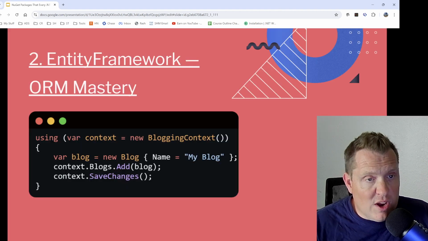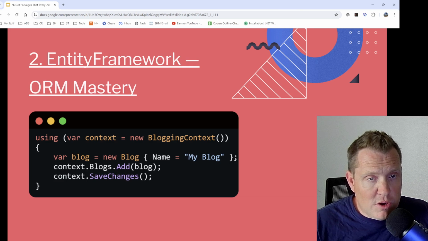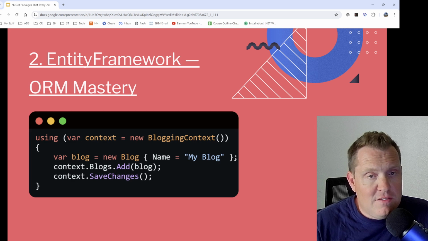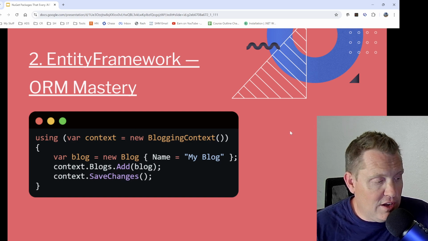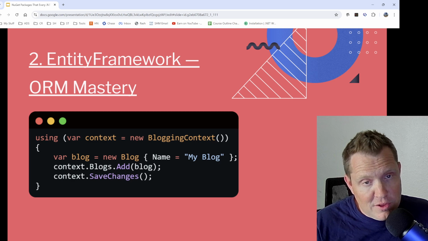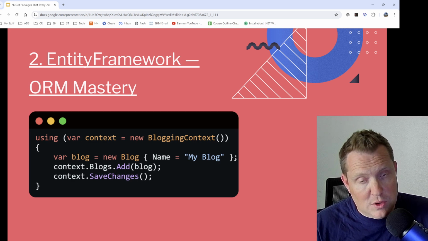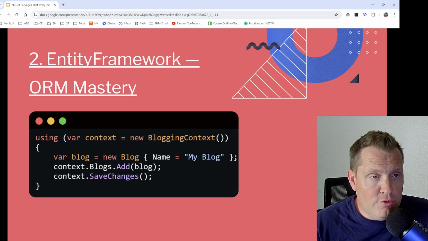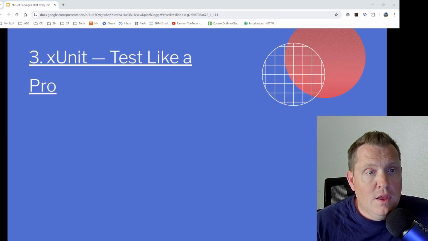Next, Entity Framework. I'm not a huge Entity Framework fan, but it's definitely one of the most widely used. It's a NuGet package that you should consider using. It's an object relational mapper, or ORM, that makes data manipulation easier. With Entity Framework, you can perform CRUD operations without having to worry about the complexities of the underlying database. I like dealing with the complexity of the underlying databases, which is why I usually use Dapper, which is another shout out for Dapper here, but we're going through Entity Framework today.